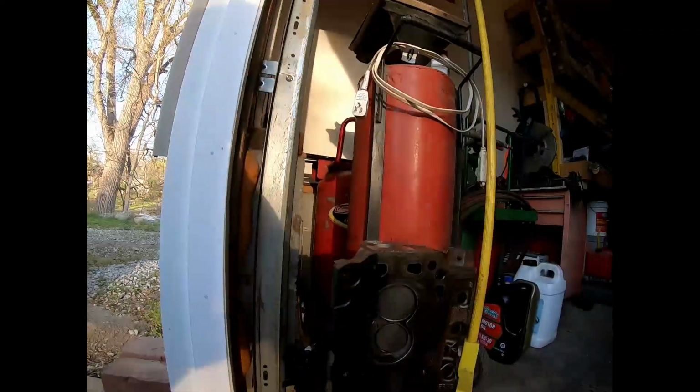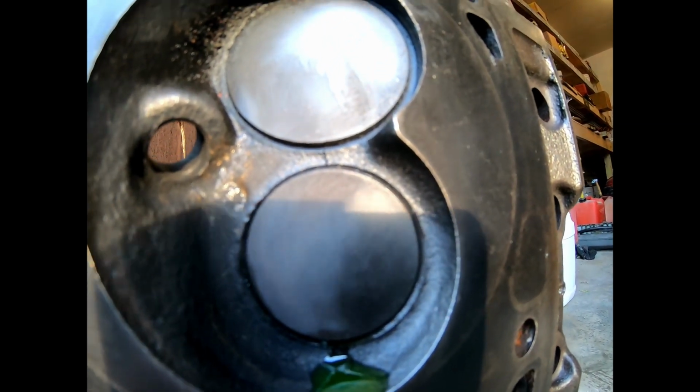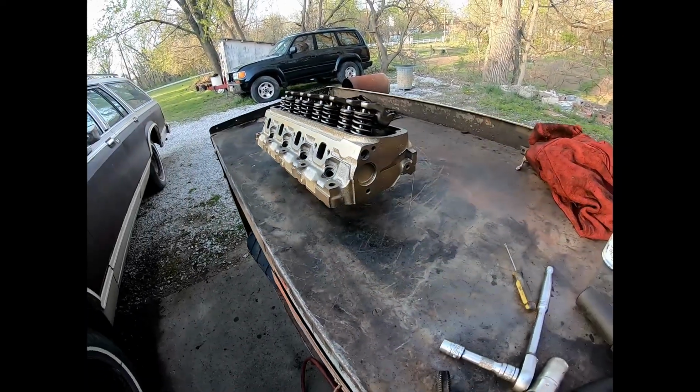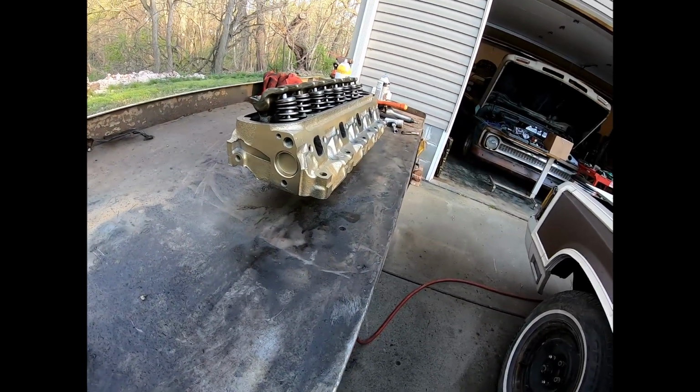But I just wanted to give you a quick close-up on the crack in the head that was allowing all the hot water turn into steam out the exhaust. If you get in here close, I imagine you can see right in between them two heads. Yep, there's that crack. I don't know how I didn't see that when I had it apart the first time. I wasn't looking close enough, obviously. But at any rate, Dad always taught me if you're gonna do something, you do it right. And so we went ahead and, oh, that looks nice. Gold. It's quality. It's actually a leftover paint from an old Mercury I had. I think she turned out pretty nice.